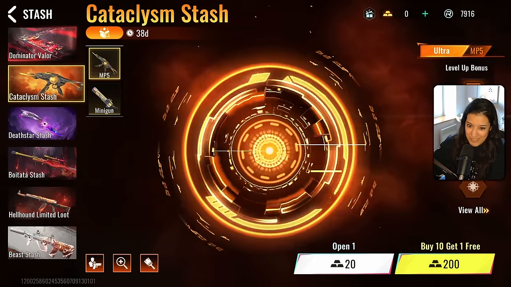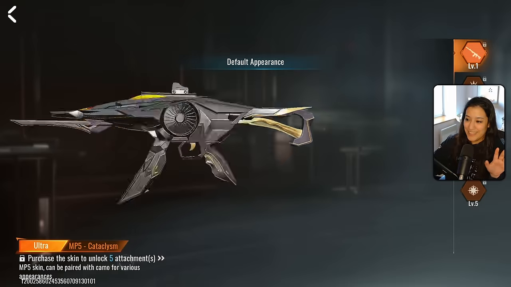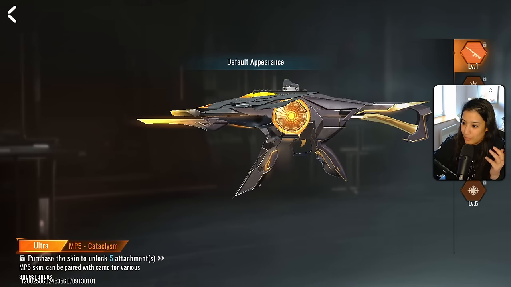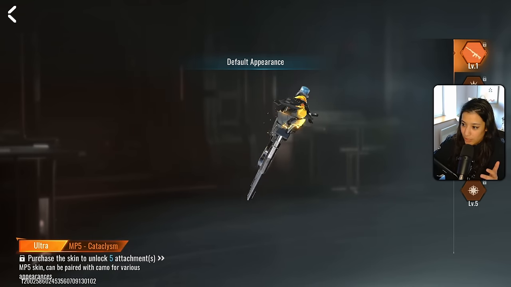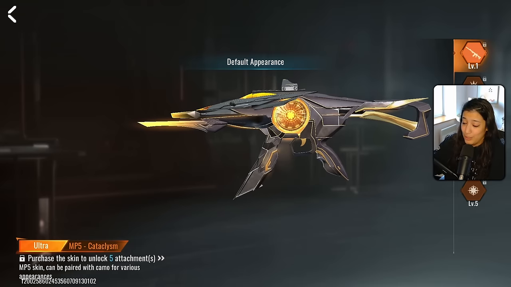All right guys, here we go, the Cataclysm stash. Yo, look at that, bro. No way. All right, listen, let's have a closer look. So this is what the actual model looks like. We have some kind of energized bolt inside the gun in the middle of it. Very, very nice. We have some glow going on at the end of the gun. And wow, this looks really, really clean. This is a very futuristic vibe kind of thing. I really, really love the black and gold theme here. I mean, as you guys know, I love, love, love black and gold. So that looks really, really good. It looks really, really clean.